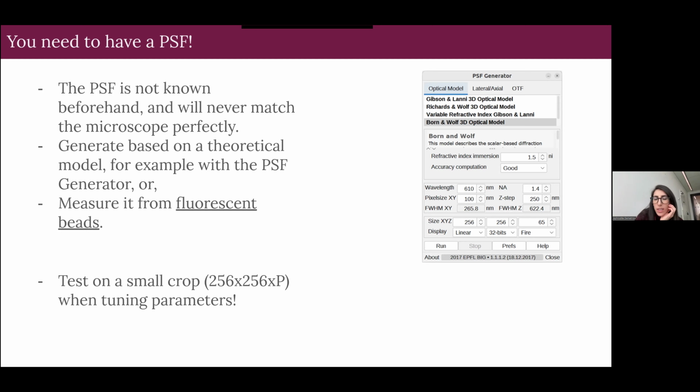Yes, I don't understand this size XYZ. Where will we find this information? The size of the point spread function. Yes, so it's not information that you get. It's something you have to just put yourself. So it tells you how big the PSF should be that this program simulates.